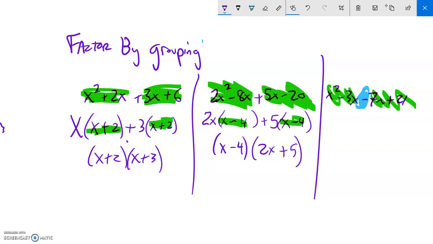So let me go ahead and look at these first two. They both have an x in them. So I can factor out an x. That gives me an x minus 3. And now, since this is a negative, I'm going to factor out a negative and whatever they have in common.